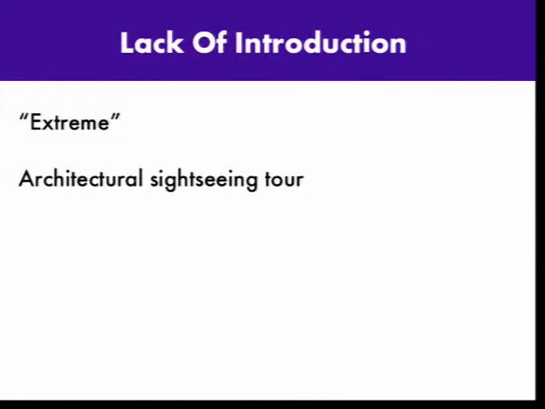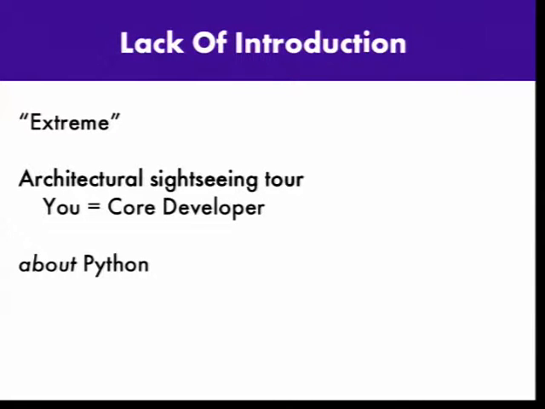So the goal of this talk is to turn you all into potential core developers. This talk touches on a lot of the subsystems inside of CPython that haven't been talked about before, because there was no way to lump them together into a particularly good talk. I took this theory of running it under the debugger and stopping at interesting places. That's the artifice of the talk. We're not actually going to look at very much Python code. This is about Python, the language, but it's mostly in C. I'm going to be talking about Python 3.3 because I'm a core developer and I forgot that Python 2 exists.